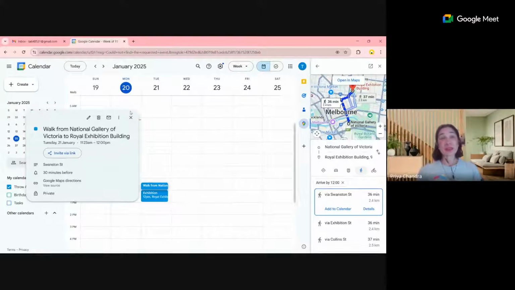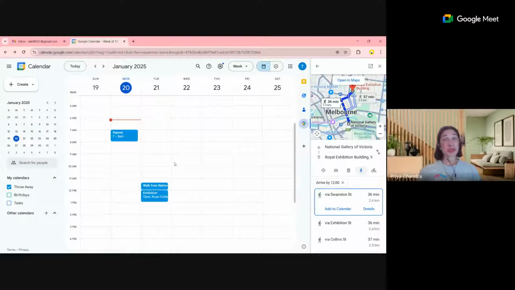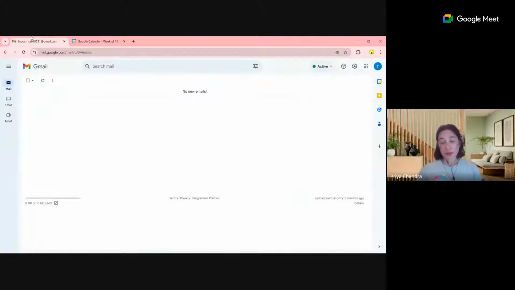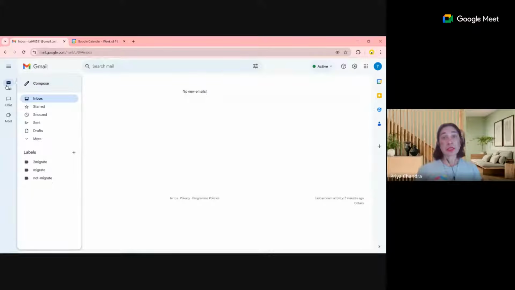So again, something that's really handy if you want to just block out that time. And again, you can put any starting time there that you want. The final tip that I'm going to offer is how to set up times to meet with somebody through an email. So this one will work whether you're replying to somebody's email or starting a new email.